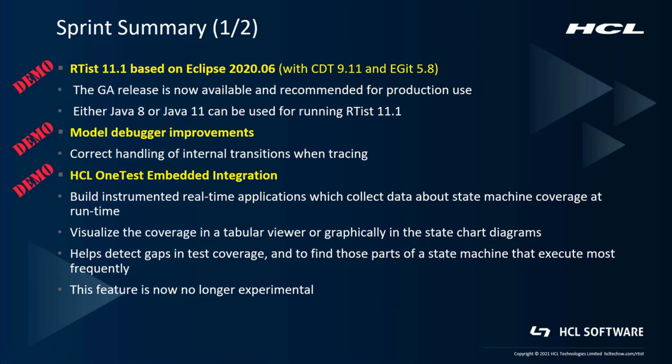Another news is that you can run HCL 11.1 either with Java 8 or Java 11. We recommend, if you can, to switch to Java 11. It will be good for performance reasons, and also because future versions of Eclipse will only support Java 11. So if you have some of your own plugins that require you to stay on Java 8 for some time, that is okay, because you can choose either Java 8 or Java 11. But when we go to the next Eclipse version, you will have to switch to Java 11. So it can be good to prepare for it already now.